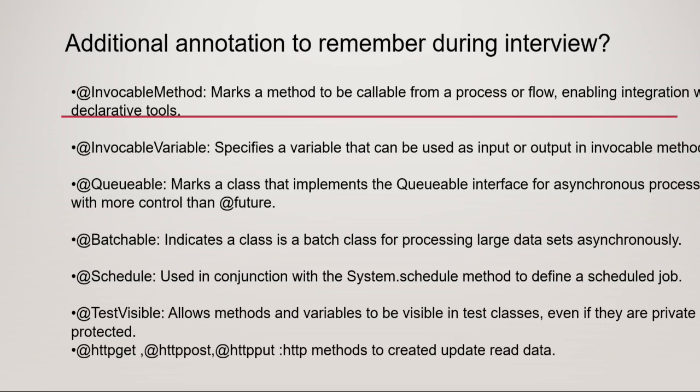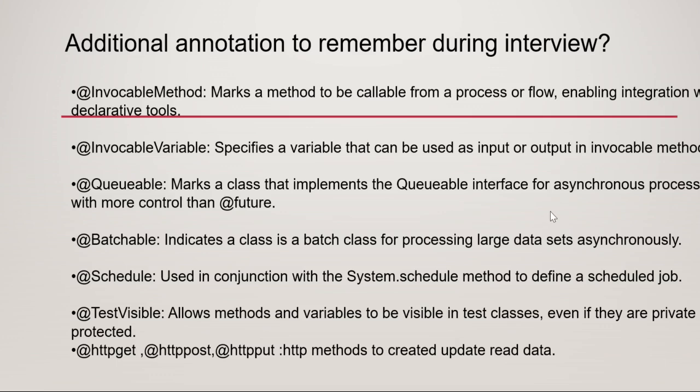And the last, we have seen some of those HTTP GET, HTTP POST, some of the REST API methods for controllers. When you define a REST controller endpoint, you use HTTP GET, POST, PUT, or typical HTTP methods used to read, update, and create data. So these are some of the basic annotations.